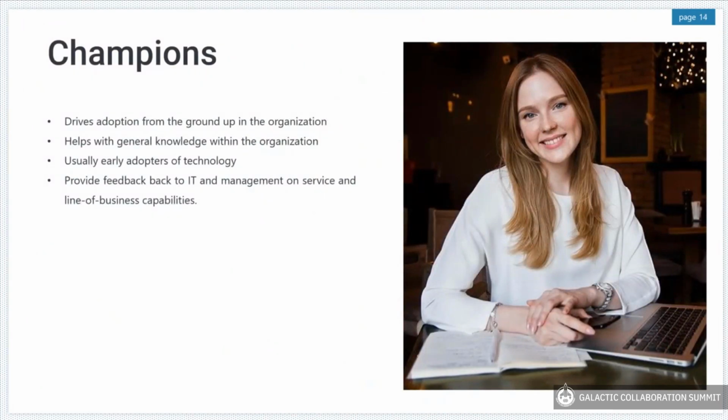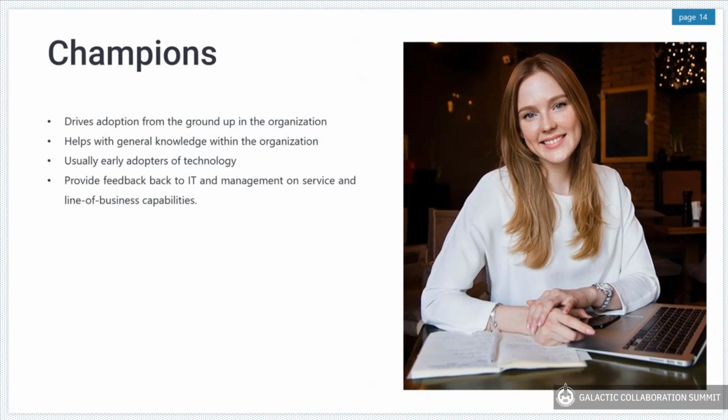Okay. Then we have our champions. Our champions are really those power users. They're those early adopters who usually understand technology very fast. They're the people that, when we were allowed to go back into the offices, would always be the people helping others with questions that they had, like how do I, or how did you figure this out? Those are going to be your champions, and identifying those individuals early on is going to be crucial to the success of Teams and ongoing.